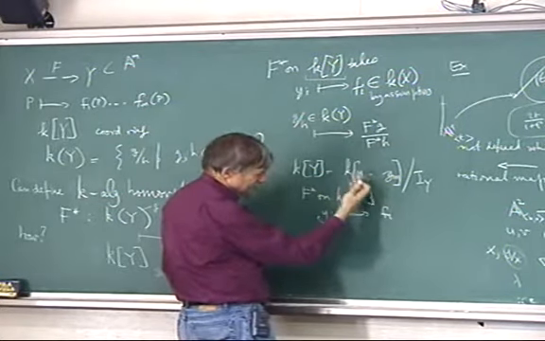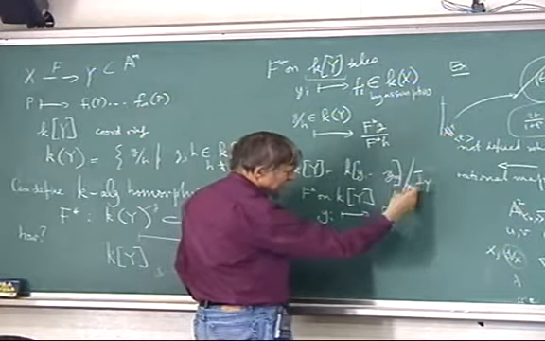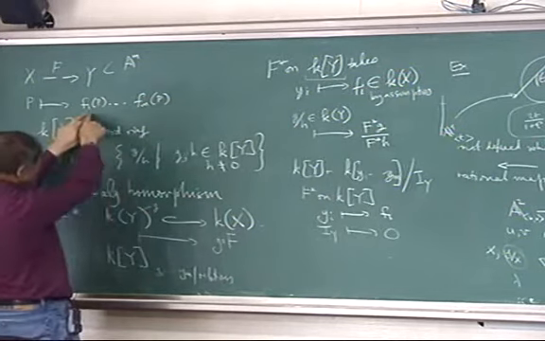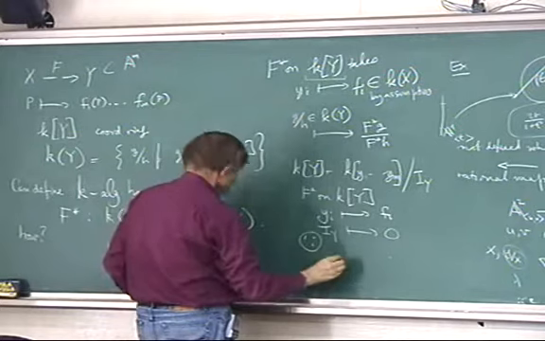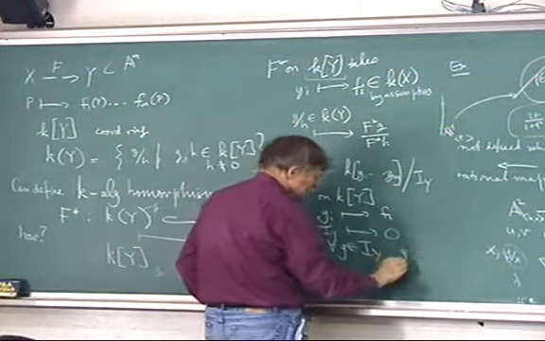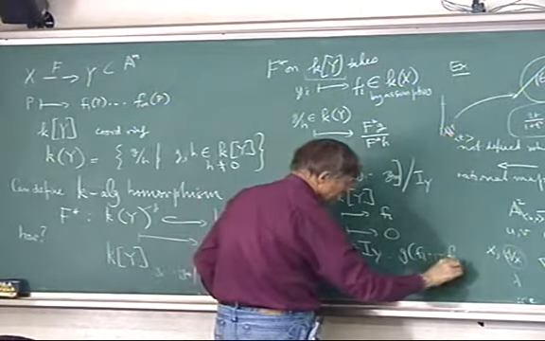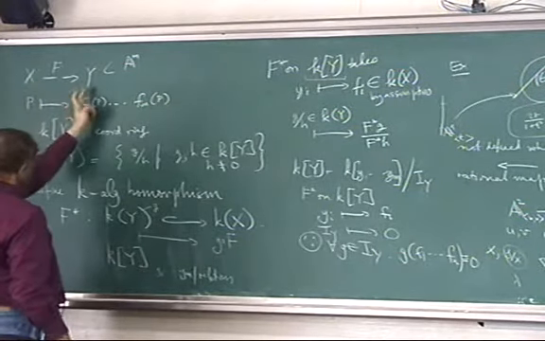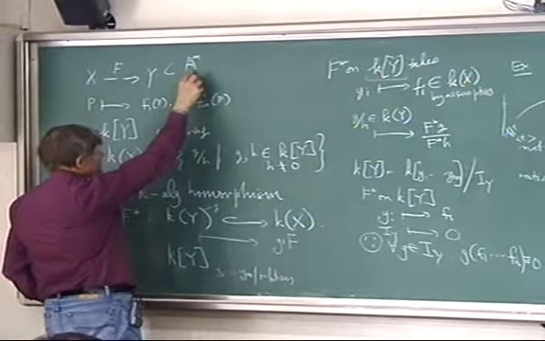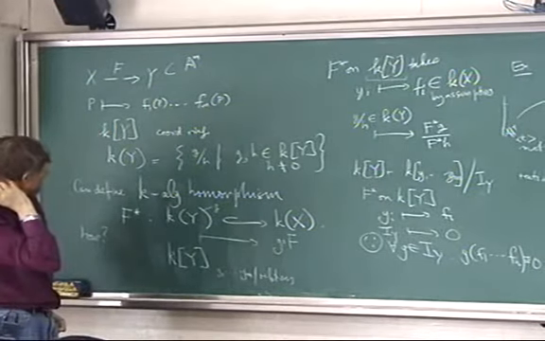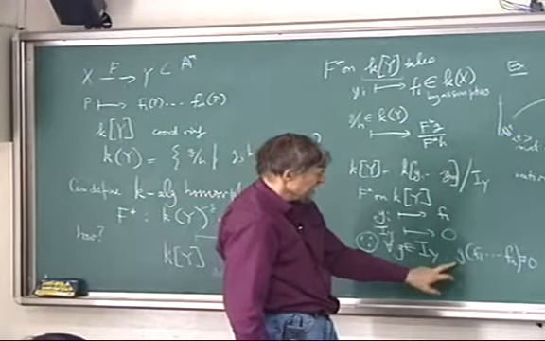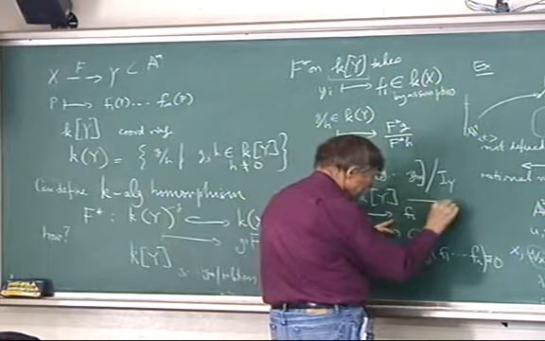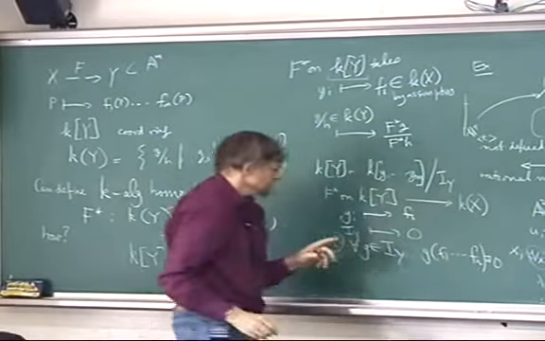If this were just a polynomial ring, I'm allowed to take the generated polynomial ring anywhere I like. So in fact, I've got to divide, and then I(y) goes to 0. That's just saying that for every g in I(y), g of f1 up to fm equals 0. When I map this forwards, I'm mapping x forwards to y, using it to take these functions, which means I'm ending up at a point in A^m. However, I'm at a point of y, and that means all these polynomials defining y vanish there. And so this is identically 0. So I have this map from k[y] to k(x). This is f upper star.